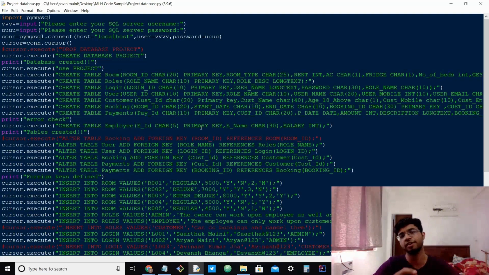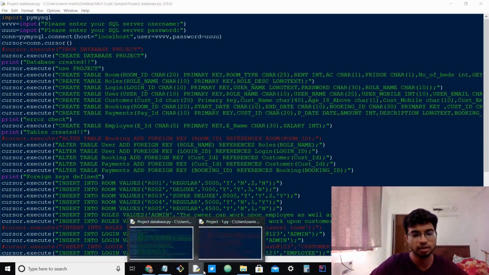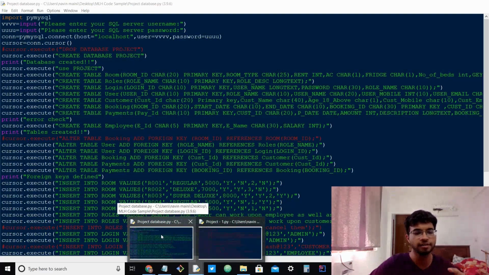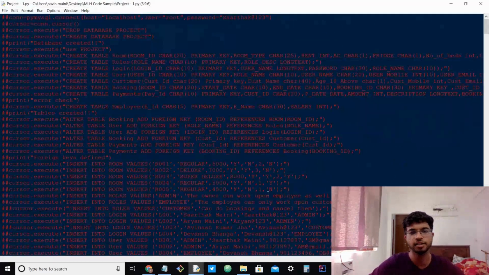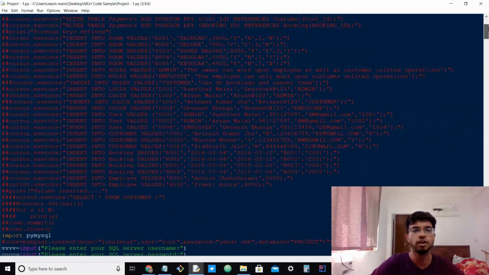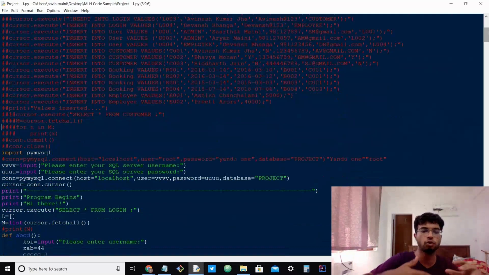I would come to the tables, but I think I should focus on that more in the technical interview, and I should focus on the installation part. There are two codes here. One is to create the database and the other is for the user interactivity.